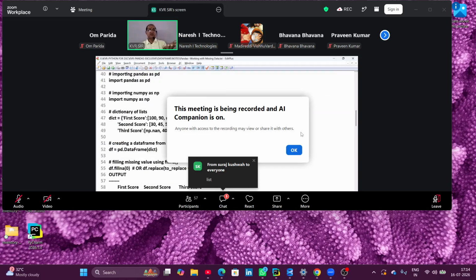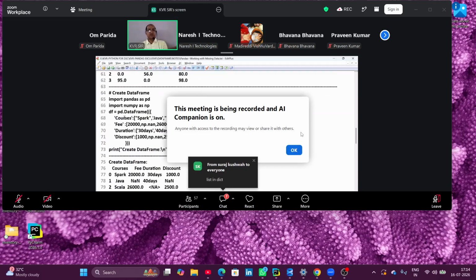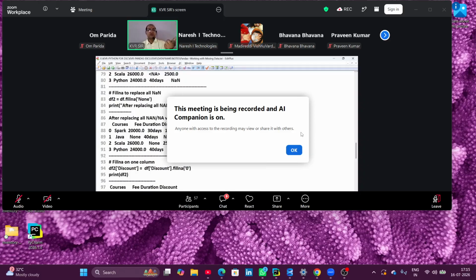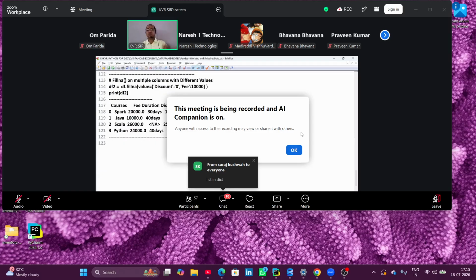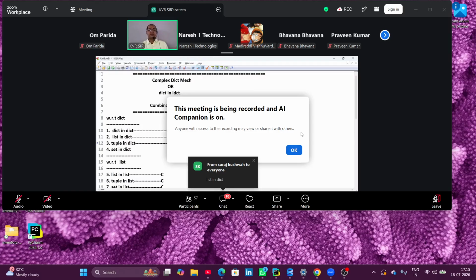Like that. Wherever you go in application development, you will come across it. See, the dictionary starts with courses, a list of courses. Fees, a list of fees for the courses. Duration of the courses. Discount of the courses. All of them are given in the form of what? List in dicts. Further also there is a lot of discussion going to come in front of you. These combinations will really shape your career.